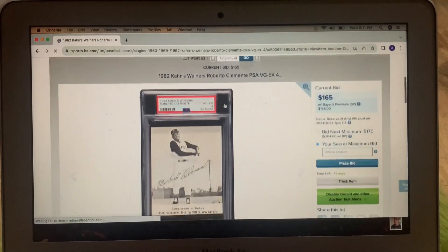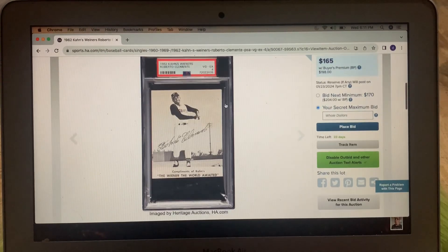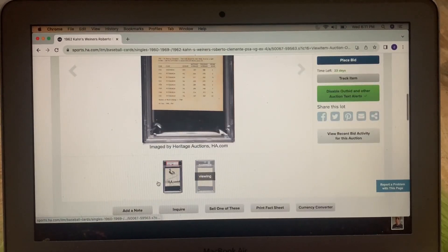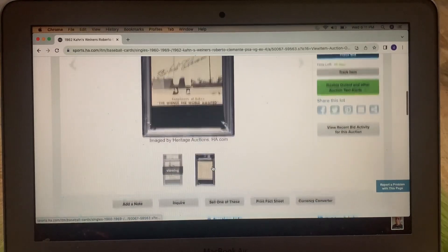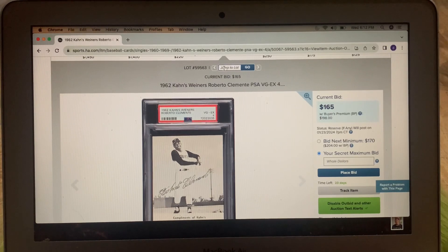Growing number of Clemente collectors out there in our group. I have this one — I own it, I think in a seven. The '62 Cons Wieners. I was going for the Cons Wieners run up through '63, which is all the black and whites — '57 through '63. I don't have the '63, and the '58 is so expensive I've kind of given up on it. But I do have this one and I think it's beautiful. It's in a four. Heritage isn't great about saying what's wrong with the card, but this is a beautiful thing. I think '62 is one of the easier ones to get. Be watching for that — it might be very affordable.